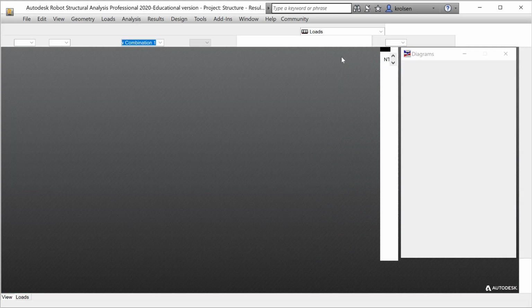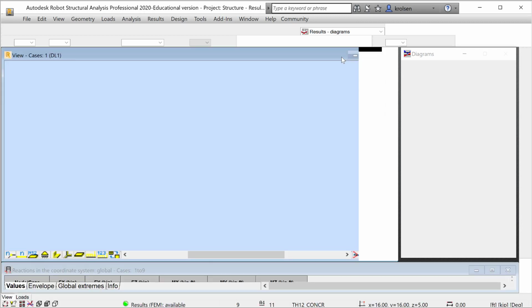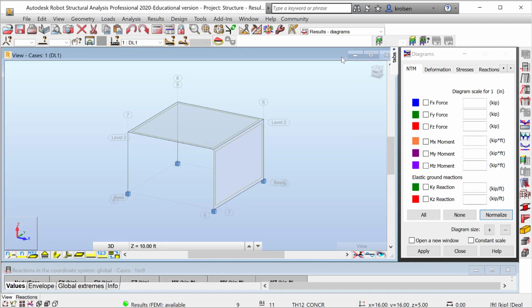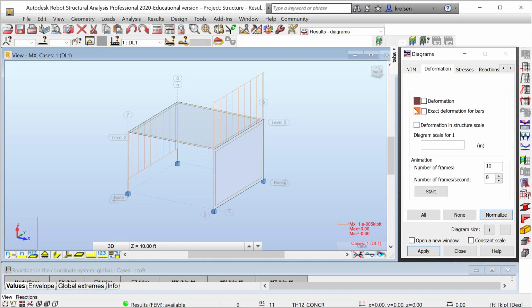It'll show the diagrams of the stresses, the deformation, things of that nature that we want to look at. There's a whole slew of options here, and we'll just go through a few of them. You could pick any one of these and hit apply, and it will show you the moment that's created at different points along the member. For our specific case, we're just going to look at the deformation, and we'll hit apply, and this shows the deflected shape of your members.